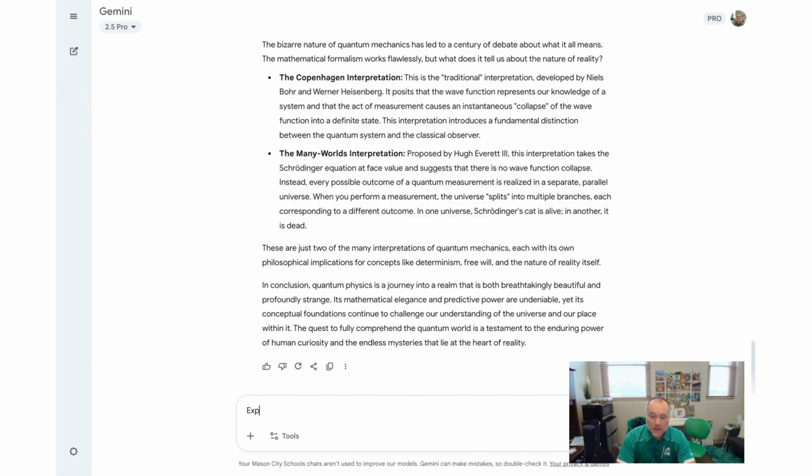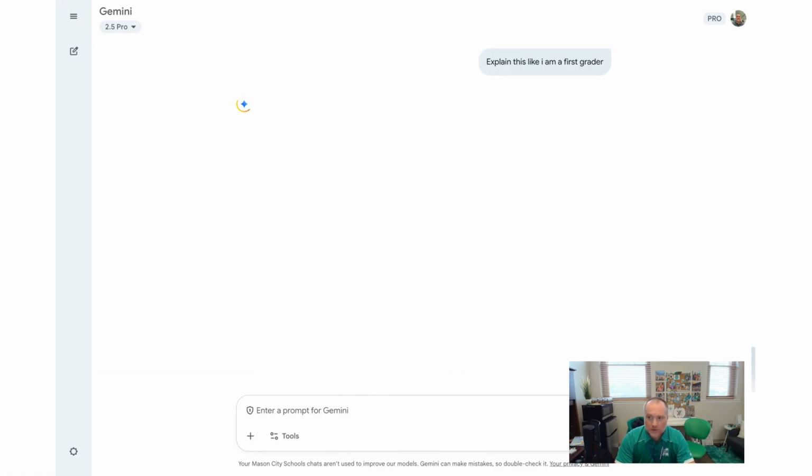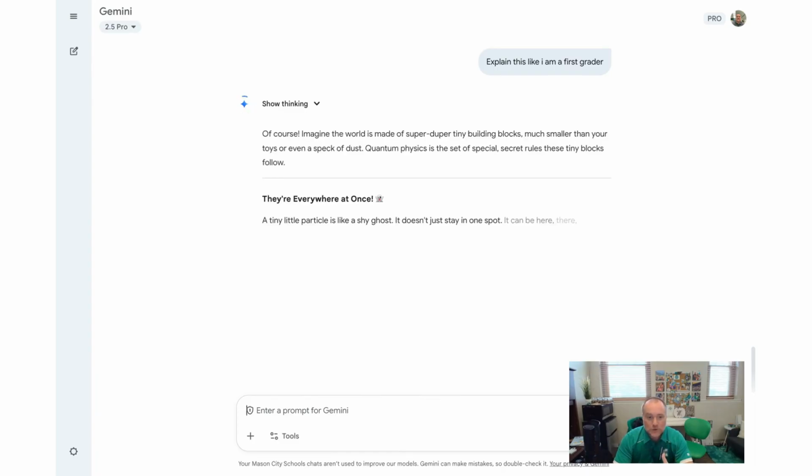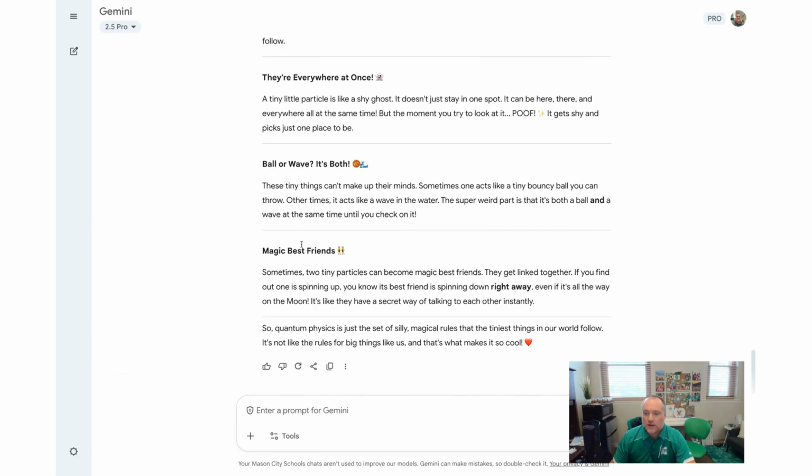So I'm just going to ask this to explain this like I am a first grader, and it will take whatever content I've given it and simplify that. I could also give it a specific reading level that I'm going for. Maybe I could tell it I'm working with a group of fourth grade students who are super obsessed with Minecraft, right? It's going to be able to then tailor, customize, and modify that content to meet whichever their target audience is. So just know that you can easily use this as a tool to adapt.